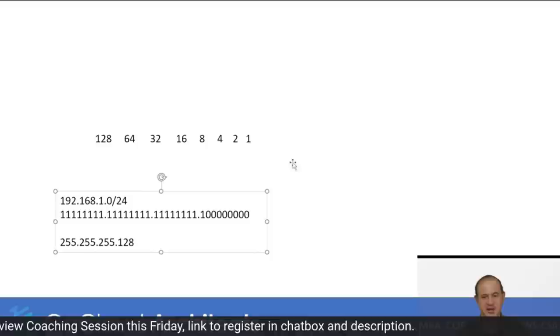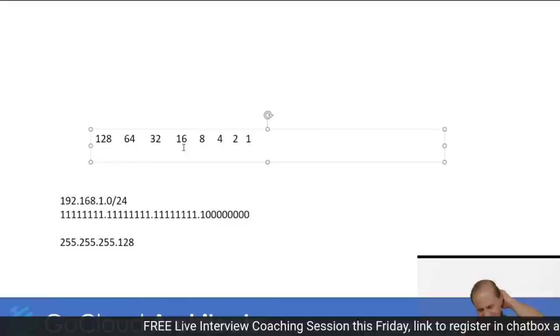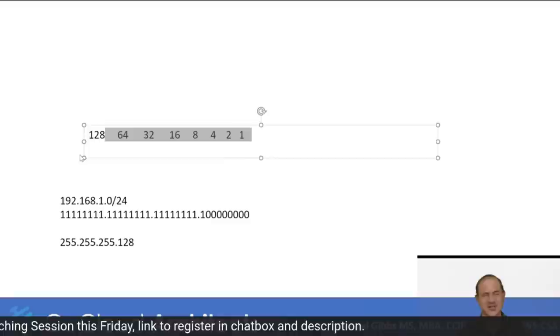So here's what goes on. If we go back to this, if we deal with our 8 bits of subnet mask, the first bit is going to be a 1. The second bit's going to be a 2. The next bit's going to be a 4. The next bit's going to be an 8. The next bit's going to be a 16. The next bit's going to be a 32. The next will be 64. And the next will be 128. Why is that? Because it's 2 to the exponent. And that's just the way the math works.